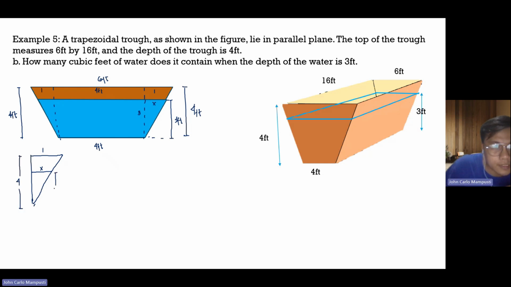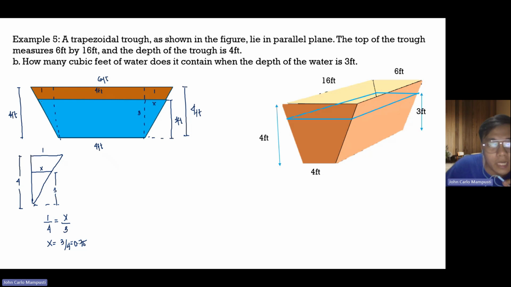The height of this is 3 feet. Okay? So, this is where our ratio and proportion come in. Pwede niyong unahin itong x over y, o kaya y over x. So, unahin muna natin to, 1 over 4 equal to x over 3. Ibig sabihin, kung cross-multiply natin yan, x is equal to 3/4 or equal to 0.75. Ibig sabihin pala, x is equal to 0.75.